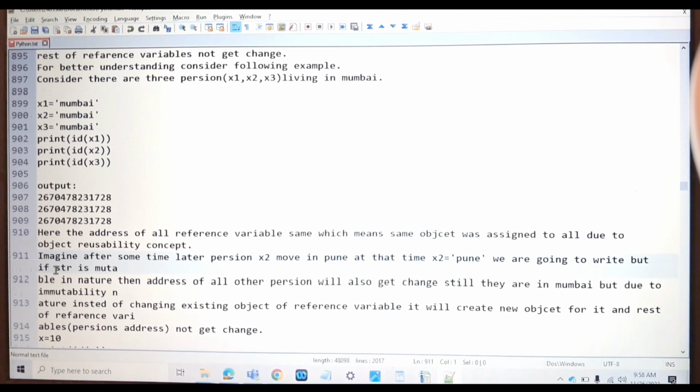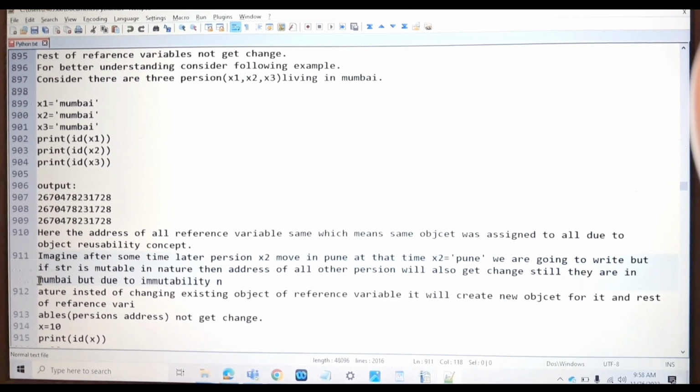Imagine that after some time, person x2 moves to Pune. At that time we are going to write x2 equals Pune. But if the string is mutable, see, right now we all know string is immutable, which means we cannot change a string once we create the string object.